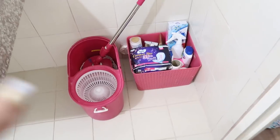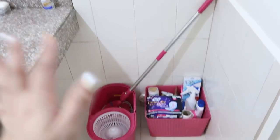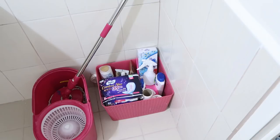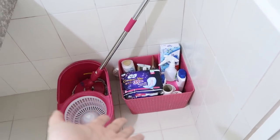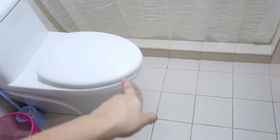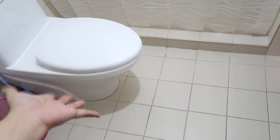Moving on over on this side, we have a bin. This part is still missing because I want to get a shelf or a cabinet of some sort, just to put everything in there. But for now, I have a bin with all the new stuff — new shampoos, all my toiletries there. And then most of it is in the storage room because there are so many. This is only for the next few months. And then I have my spin mop and a small chair over there. I actually want to get a Squatty Potty — anyone who owns one, let me know if it's really okay because I really want to get one.